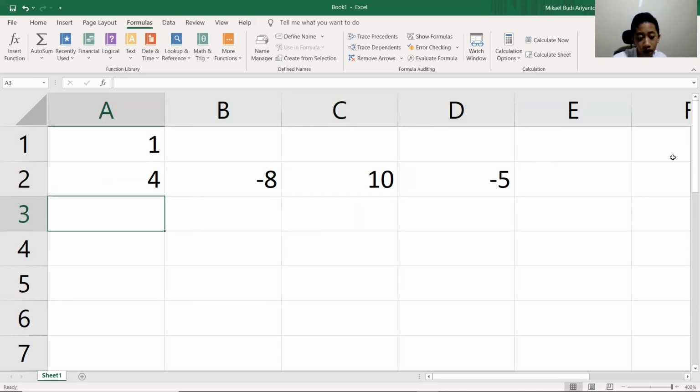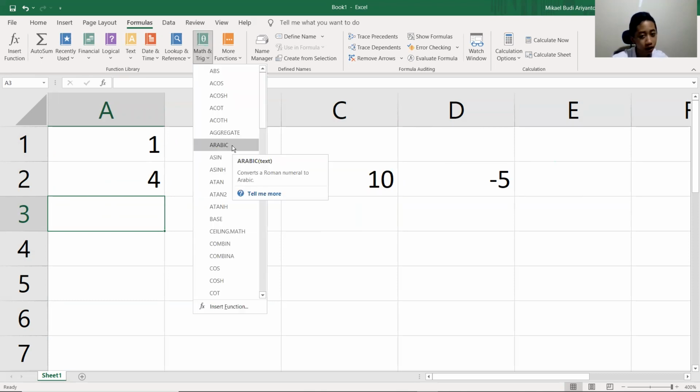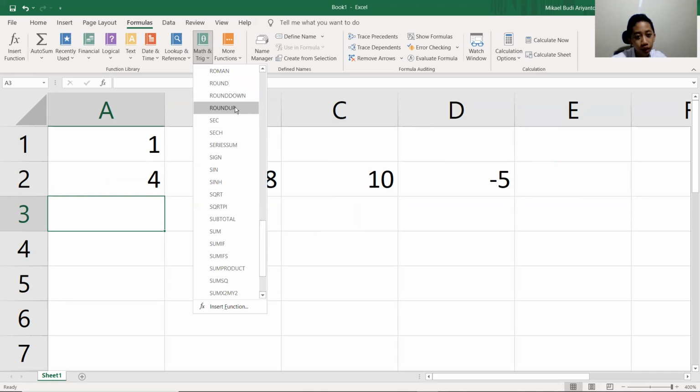Yeah, there are others too. There are others in here, and I will explain that in another video. Sum is done. Then round up, round down, and then quotient, product, power, and pi. Oh, it's pi, not really.